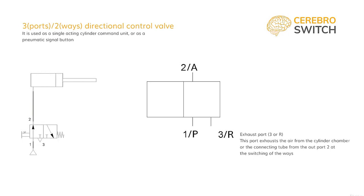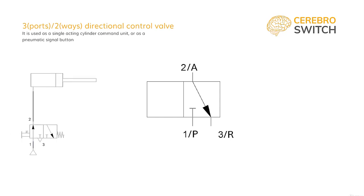We will close the pressure with a V and will arrow the flow from the out port to the exhaust. On the other way, we will do the exact opposite. We will arrow the flow from the pressure to the out port and T-close the exhaust. Now, let's give it a command.